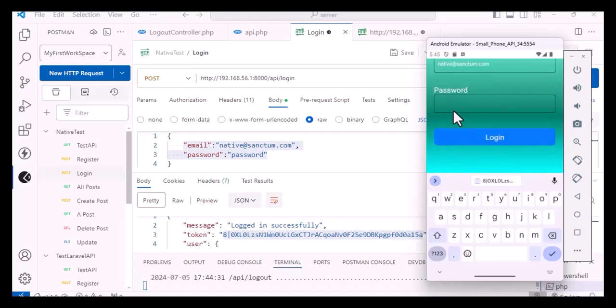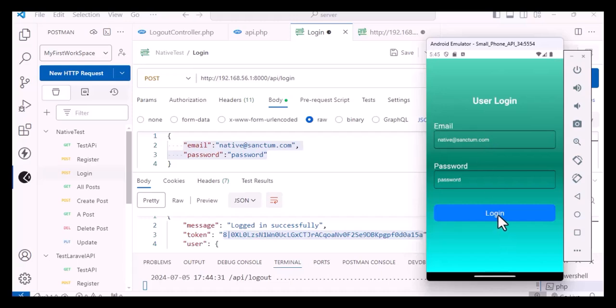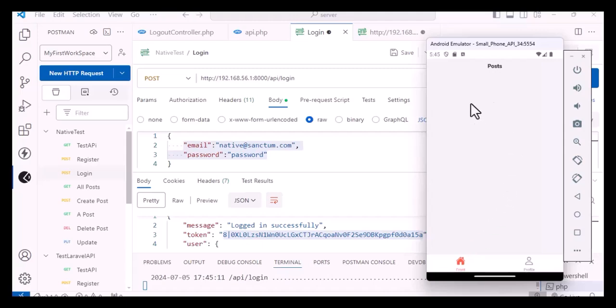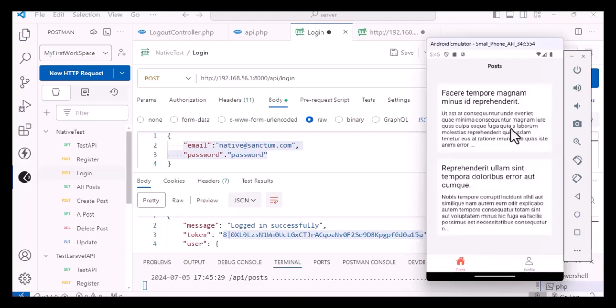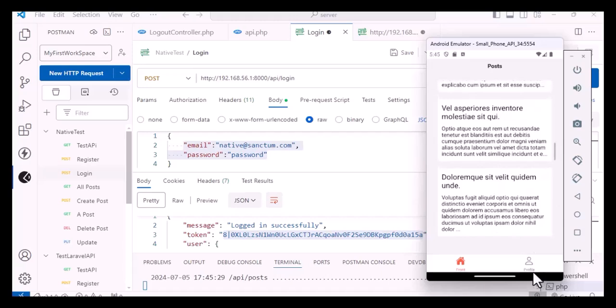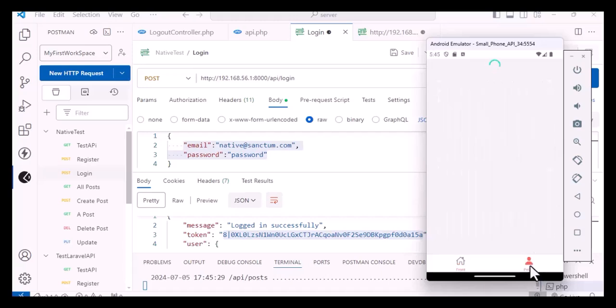Let's log in. So we are already logged in. The result data is fetched, and here we get the user information. So the logout button and user information.